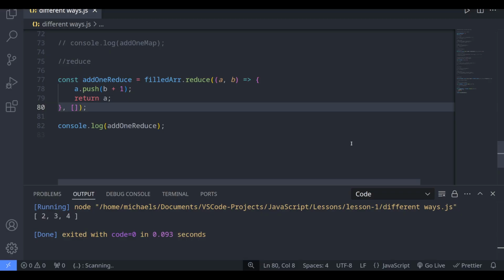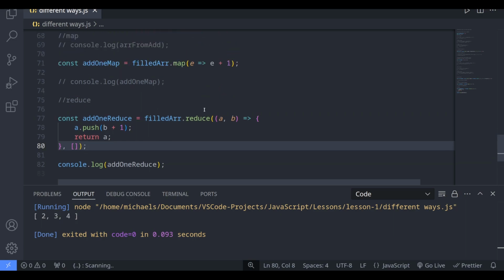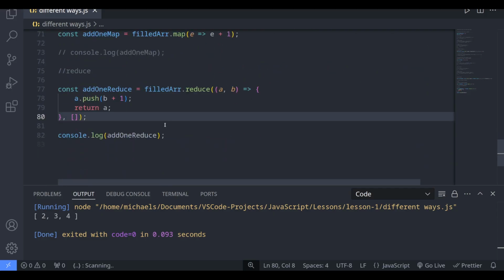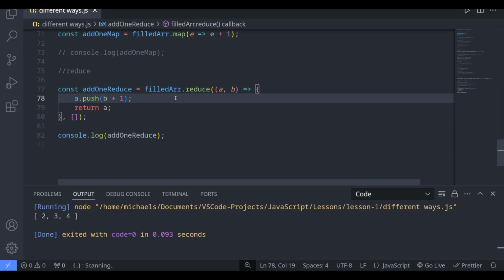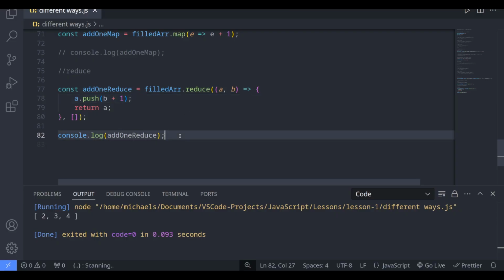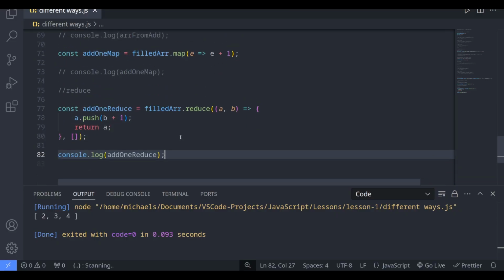Okay, so this is probably not exhaustive. I'm sure there's other ways to reach that same goal of initially we started with 1, 2, 3, and then we added ones, we got 2, 3, 4, in all of these. But we did cover quite a few. And the whole point of this is to show that if you're just starting out in your coding career and you want to get into software development, there's going to be many different ways to do things.